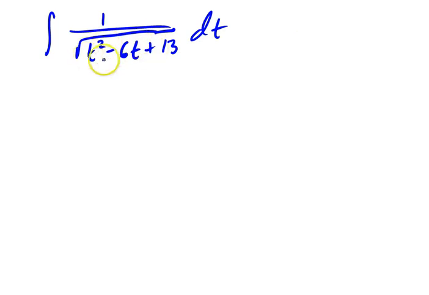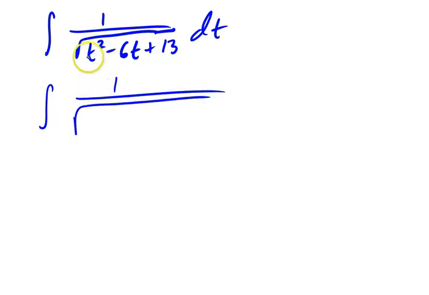And this has got a squared in it, but it's got this linear term in it as well. But what I'm going to do is complete the square underneath the square root there. So I'm going to look at this like this. If there was anything other than the 1 in front of the x squared, I'd factor it out of these two, but it is a 1 right there. So I'm looking at the t, sorry, not x, but t squared minus 6t. I'm going to put the plus 13 over here just for safekeeping. And I want to look at that and complete the square.